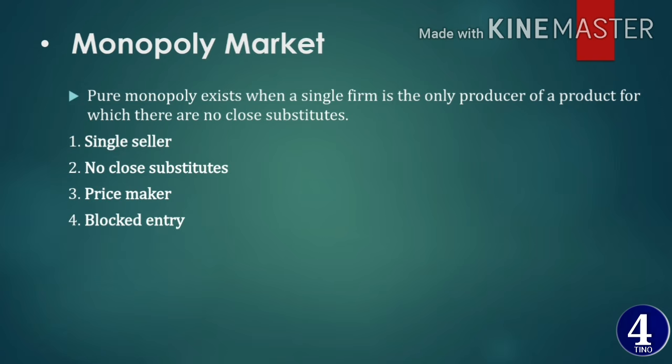You may remember from the perfectly competitive market that there is freedom of entry and exit, right? But in this case, there are barriers to entry and exit, which means that entry is blocked. If you want to open a business in a monopoly market, you have to be extremely rich, or have extremely high wealth, in order to compete with the monopoly. For example, if you want to open an airline business in Ethiopia, you have to have the power to compete with Ethiopian Airlines, which is extremely difficult.